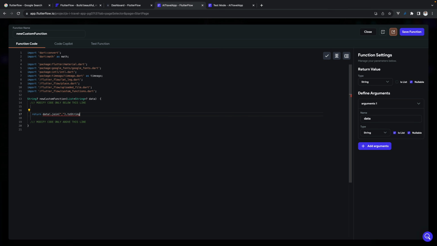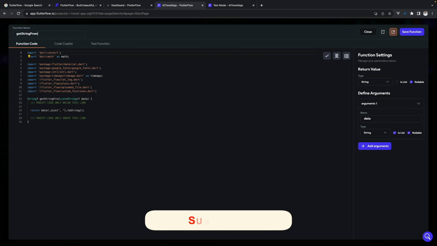What I'm doing is joining all this data using a comma, and maybe we can also specify a space, something like this. Then we can change the function name, maybe get string from list. So this is how you write a custom function.